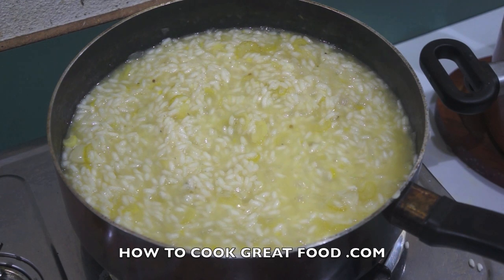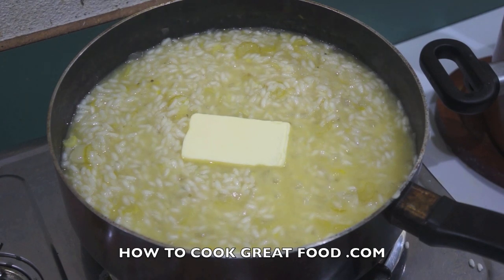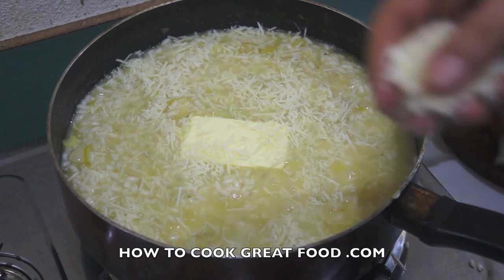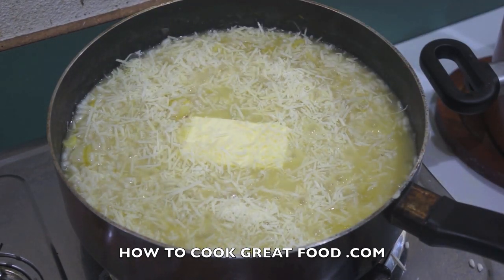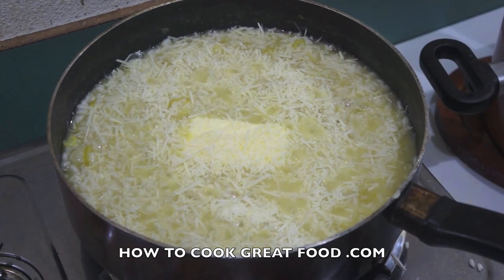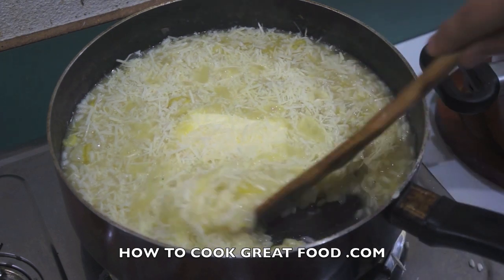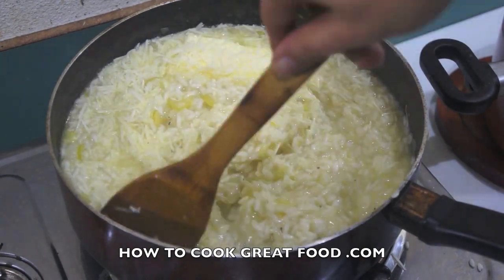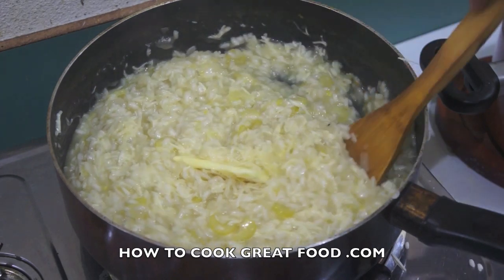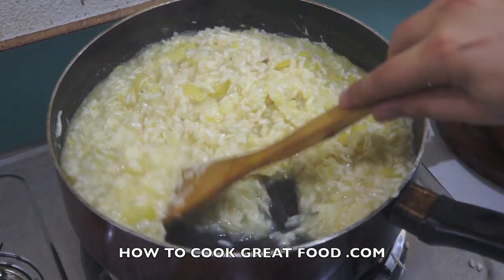Okay, at this stage now, I'm going to finish this off by just adding a nice piece of butter. And I've got some lovely Parmigiano, some nice Parmesan cheese. Now, of course, if you wanted, you could make one of the very famous dishes, and I'm going to turn the heat off right now, guys. One of the famous dishes is with mushrooms, asparagus, or pumpkin. They're pretty much the three big ones, I think. But again, there's seafood, chicken. It's endless. You can do what you like.